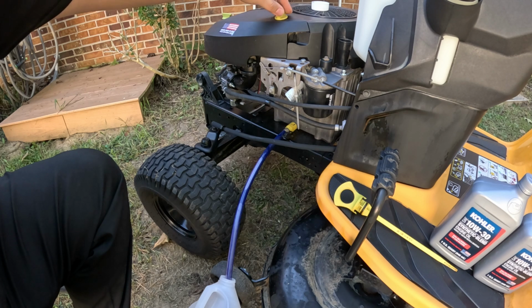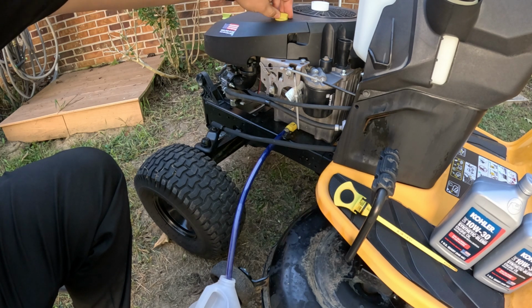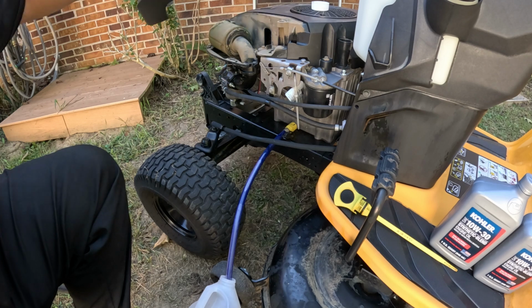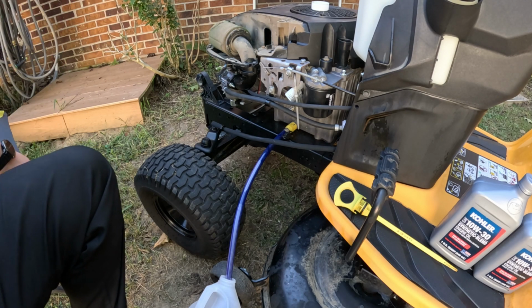So on these, they're not threaded, they're just push locked. So you push lock, and then it pulls up. And that filter is pretty freaking dirty.